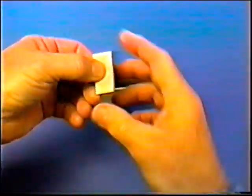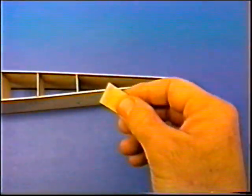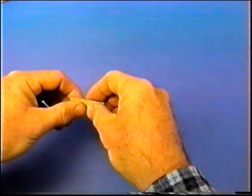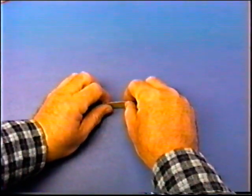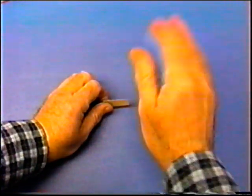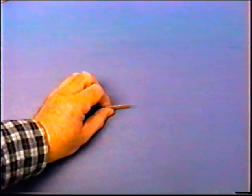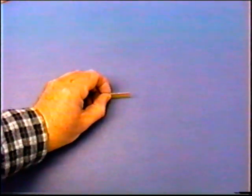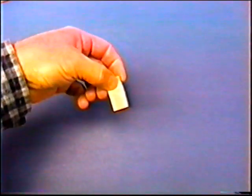Now I know I have the shape real good. I can dress this edge right off and bend up some wire. And believe me, there's one thing I recommend: don't make a springy tail wheel. I've seen so many planes, when you go to launch the plane, the tail wheel's like a big rubber band. They try to use thinner wire. I like to use .093 wire no matter what. Or if you're not going to use .093, put some kind of a scale tail wheel decoration on it that stiffens up the wire. A springy tail wheel is like an accident waiting to happen.